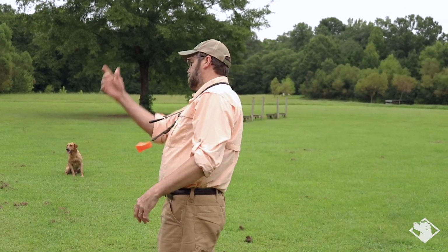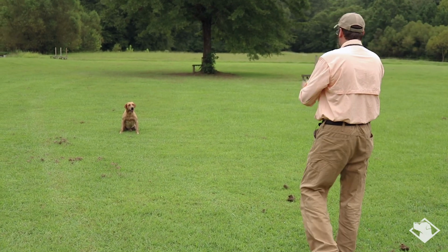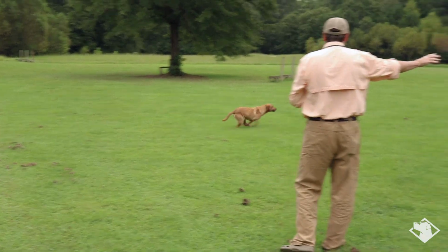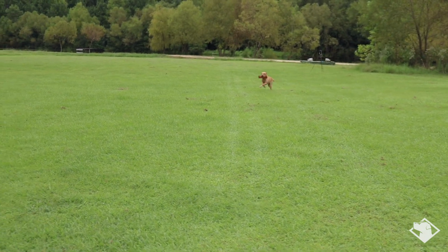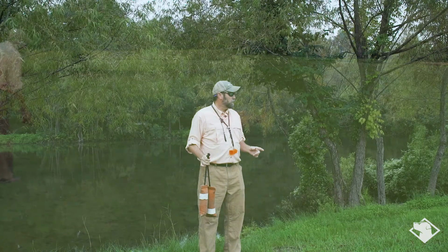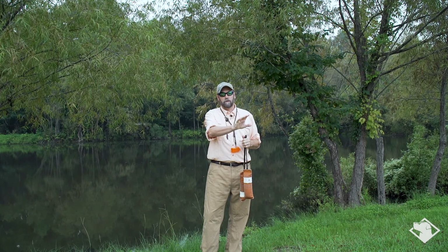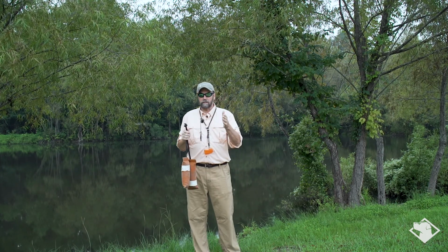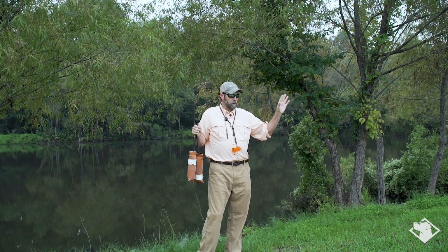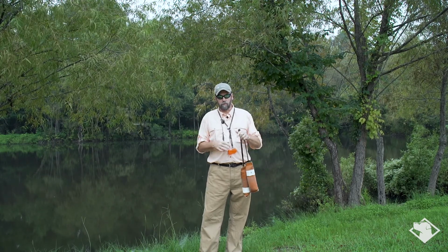Here's the key on this one. They're going to want to probably go to the last one thrown, but you're going to cast them away from the last one thrown. And so then they have to remember it. And they come back and maybe you turn them sideways, throw one back over this direction, but you cast them to the one that's on the ground already. So you're always casting them away from the bumper you just threw. That's classic walking baseball, a 2 bumper.